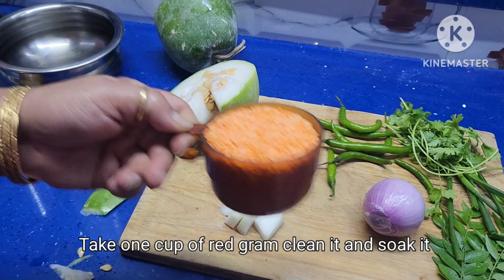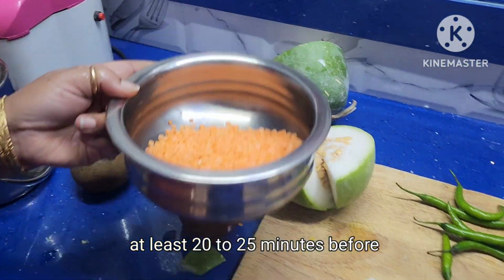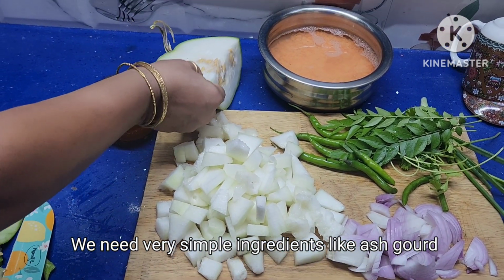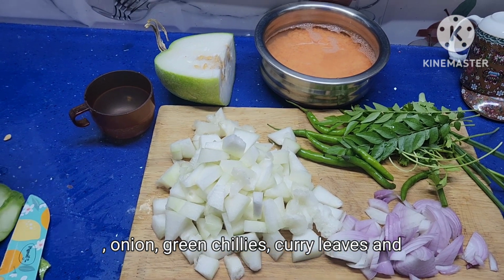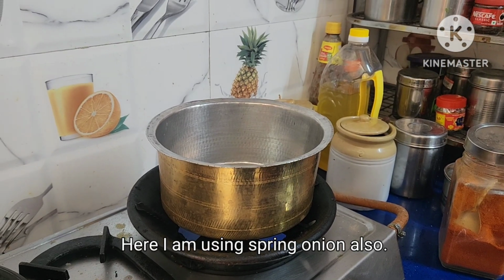Take 1 cup of red gram, clean it and soak it at least 20 to 25 minutes before cooking. We need very simple ingredients like ashgard, onion, green chilies, curry leaves and coriander. Here I am using spring onion also.